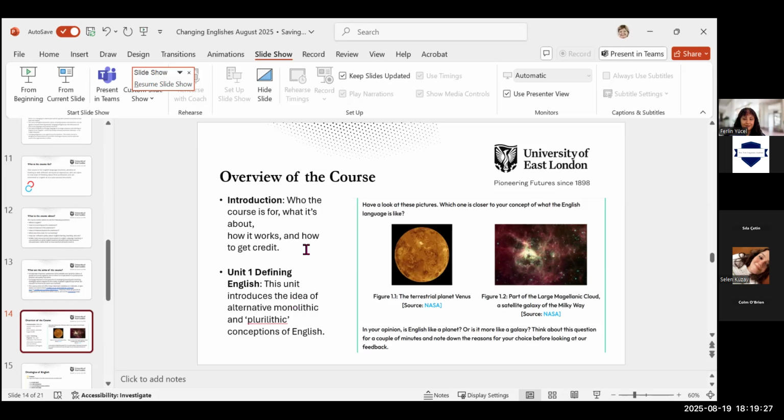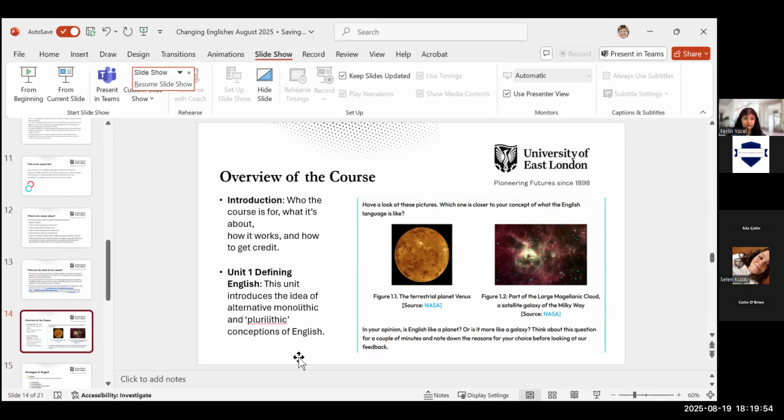So the introduction tells you a little bit about what the course is about and how to get the certificate at the end. In Unit 1, we talk about what English is. How can we define English? And we talk about these two words here, monolithic and pluralithic conceptualizations or understandings of what English is. So this is a screenshot from one of the pages in Unit 1.